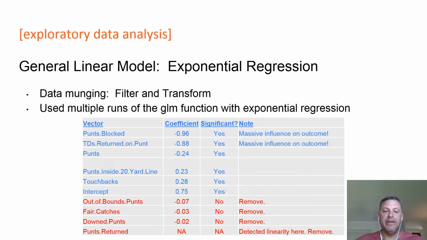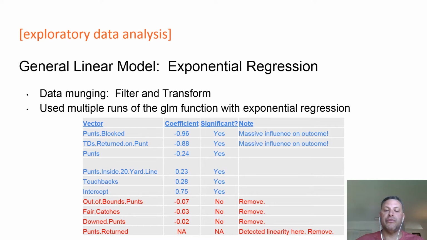Of course, data munging was necessary to begin, with some filtering out. I narrowed down to the punting data for the 2009 to the 2016 seasons. I needed to transform some of the numbers into numeric form so that they could be used in the various formulae. And I needed to run the GLM regression more than once.